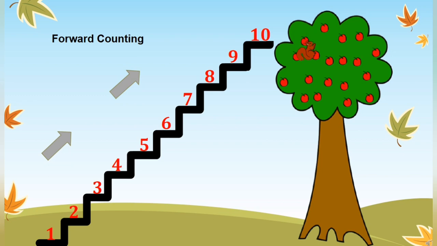When we count 1 to 10, we go in forward direction. That is why we call it forward counting. Here, 2 is more than 1. 3 is 1 more than 2. 4 is 1 more than 3. Next number is 1 more than the previous number.